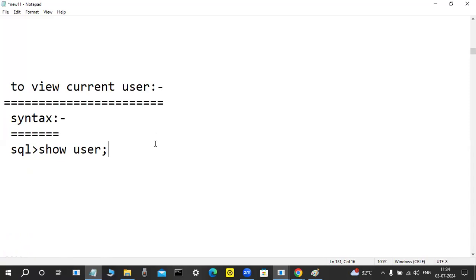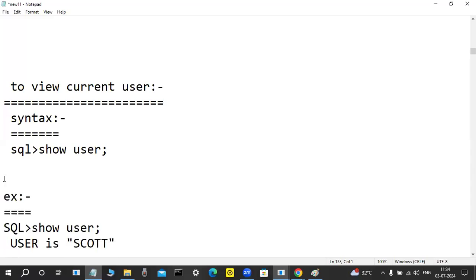To view current user, syntax: go to SQL prompt, show space user, semicolon. Now write an example.